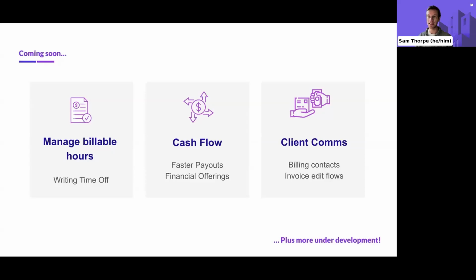And then last but certainly not least, we know that what you build on your side is only one part of the equation. We are hoping to improve the client experience as well. So improving billing contacts, setting up multiple individuals at your client for, say, who gets the bill, who's the primary contact for project communications, et cetera, to really just streamline the process of coordinating with your clients themselves.